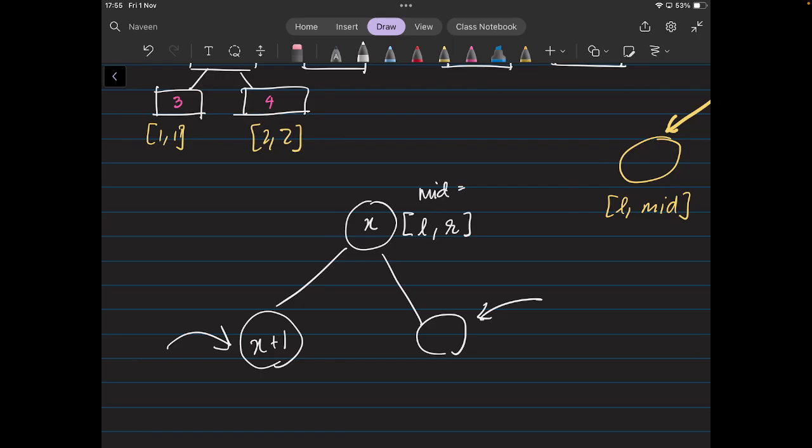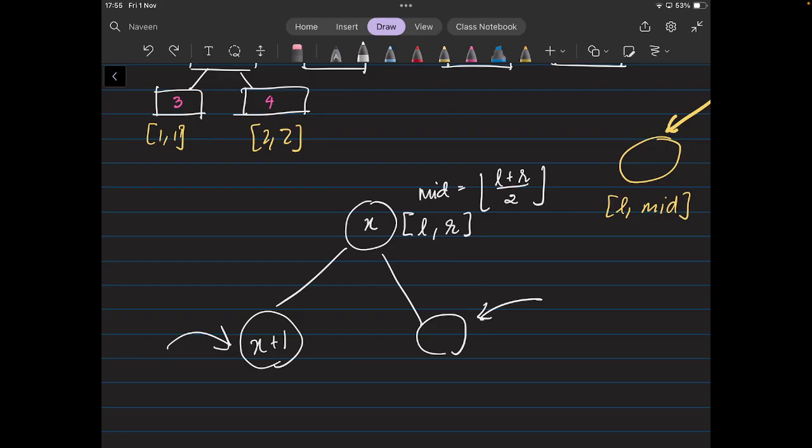The mid is equal to the same formula that we used, L plus R by 2. So you have these 4 pieces of information available with you. You know what is X, you know what is L, you know what is R, and you know what is mid. So then how would you calculate?